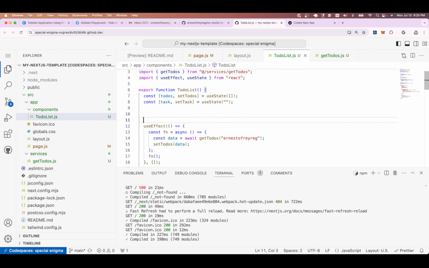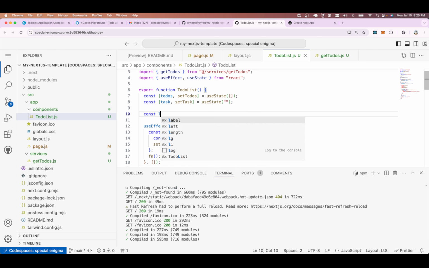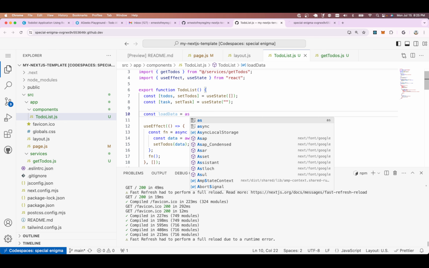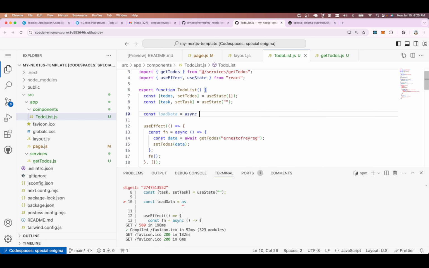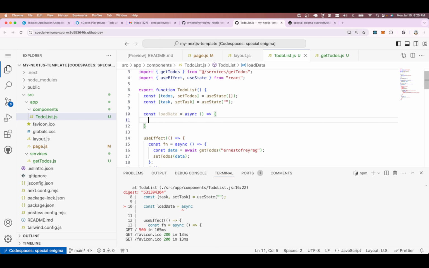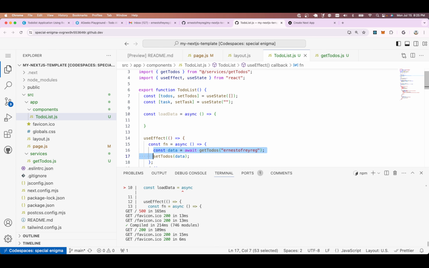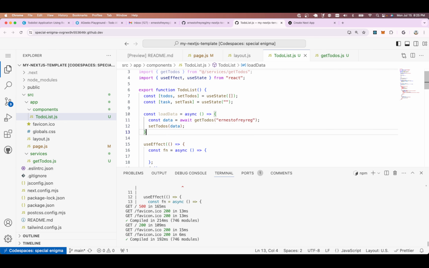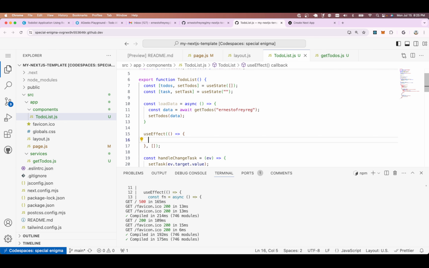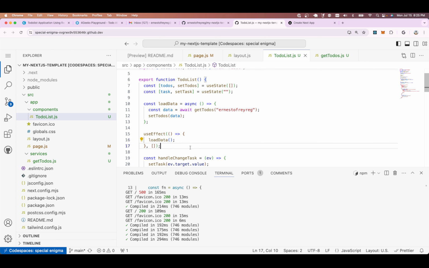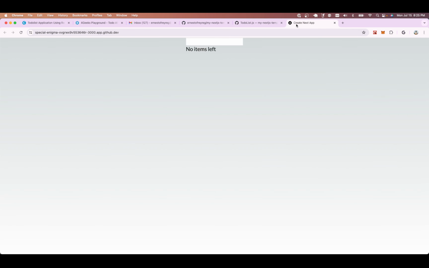Another way to do it is to do load data, async. You see?